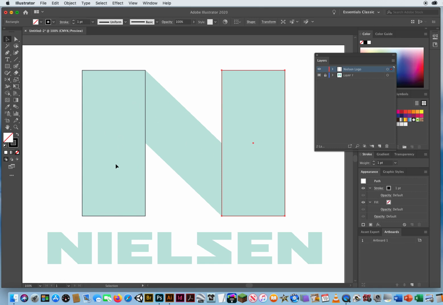The goal though is I have to connect this vertical rectangle across here to this vertical rectangle. So what I'm going to do is switch to my pen tool. And the way you connect objects is by overlapping your objects. So what I'm going to do is start anywhere inside here. I'll start up here. I'm just going to click and let go. Then I'm going to come up right on that anchor point. Click and let go. I'll come all the way down here.